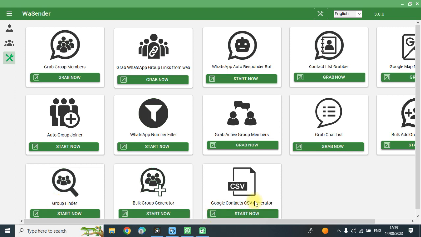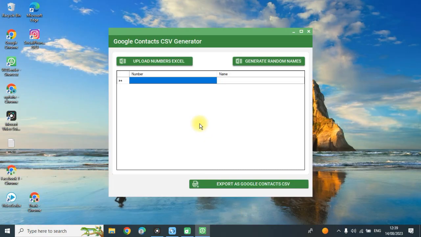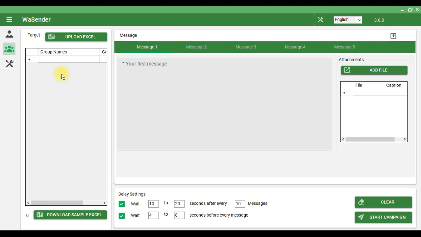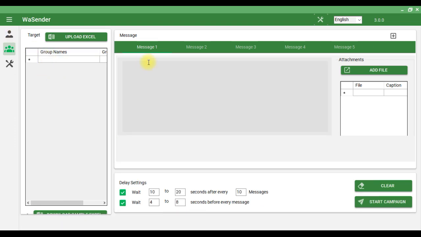And here is the last tool, the Google Contacts CSV generator. You can upload a numbers Excel file, okay, and generate random names from here and export as a Google Contacts CSV file, okay. And here you can automatically send your messages to all WhatsApp groups.